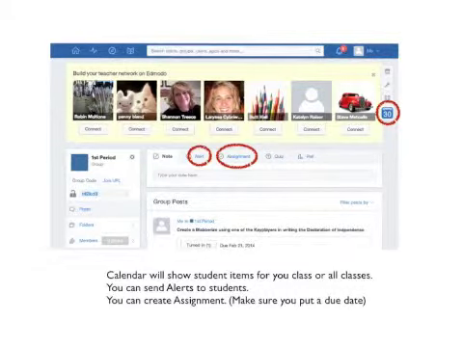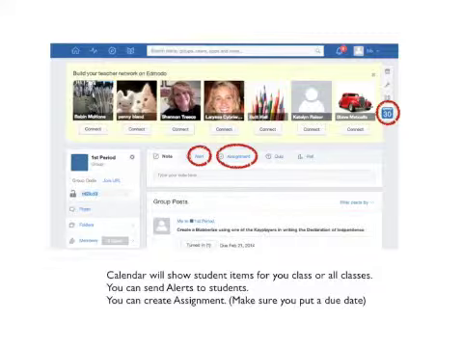So we've mentioned notes. It'll also do alerts, and I've circled alerts. That's the second tab. And it'll also do assignments. So there is a third option there for assignments. We're not going to talk about quizzes today, and we're not going to talk about polls. That'll be in our second lesson. And then I've circled over to the right-hand corner the calendar.